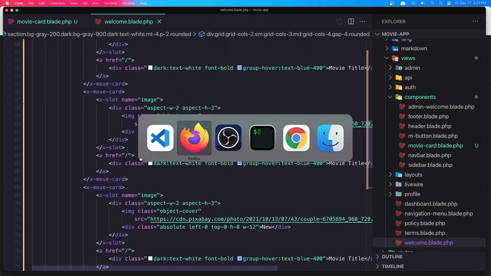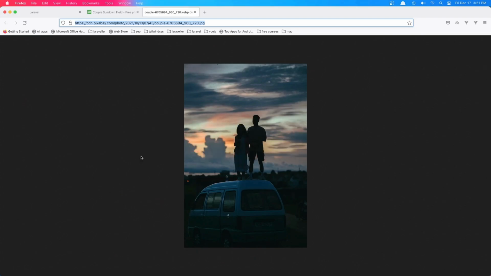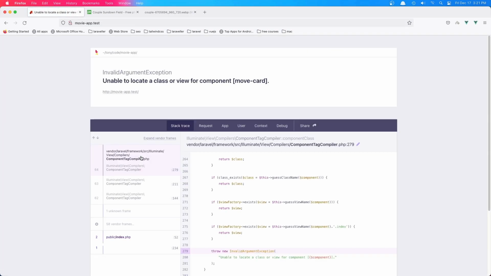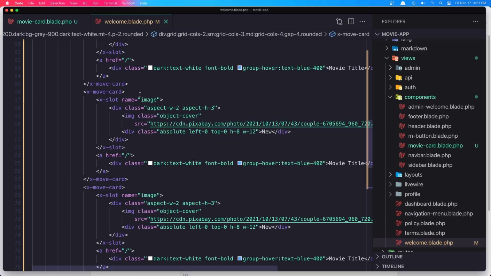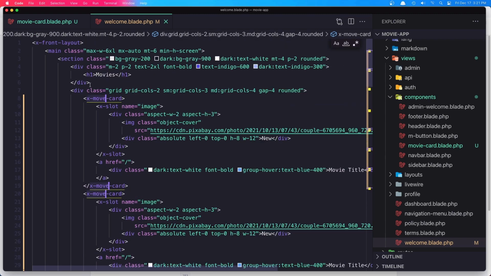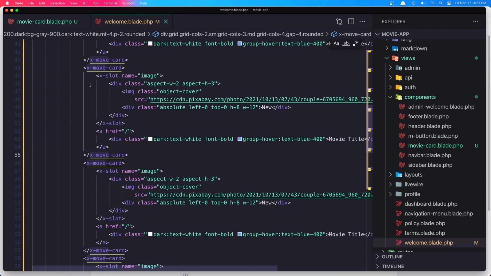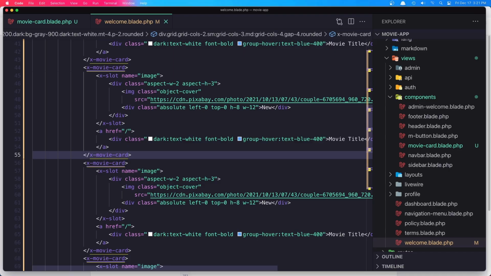Okay, and I'm going to copy this one and paste it a few times and hit save. Go to the browser and refresh, and I'm going to find the movie card. Yeah, I have made a mistake here. So select all of them, X movie card like this.